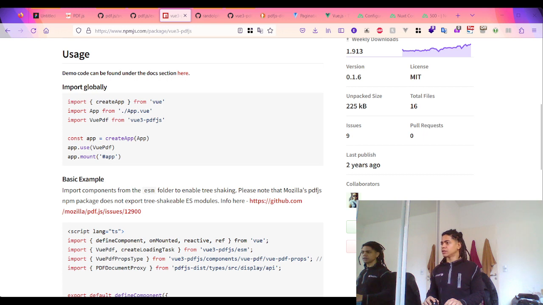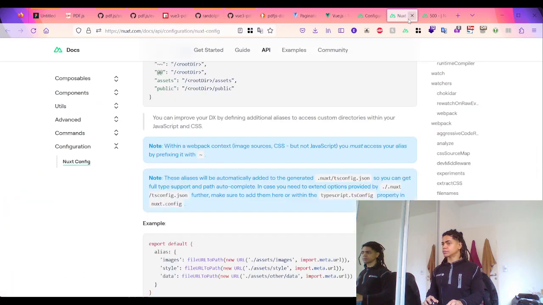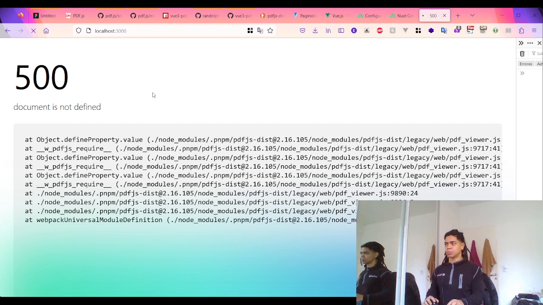Try adding a new declaration file, declare module vue-pdf ESM. If I'm not adding the ESM, but after all I should add that, because otherwise tree shaking won't be able to happen.